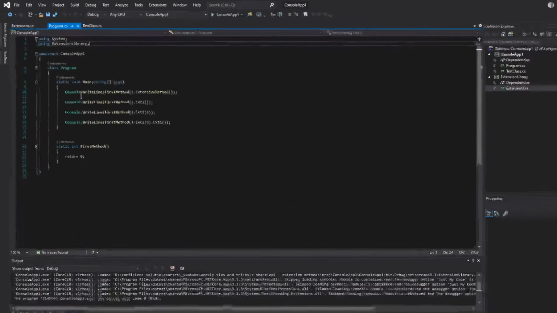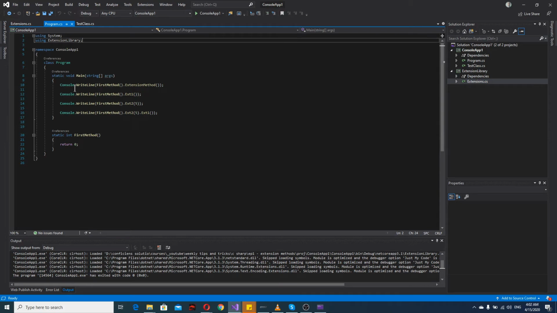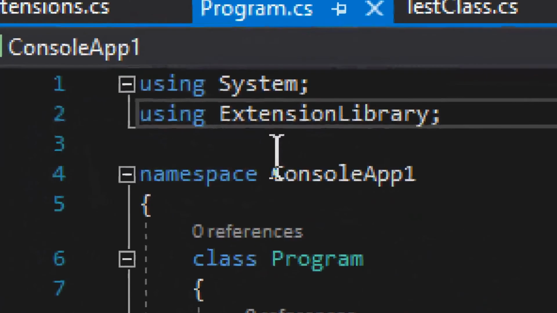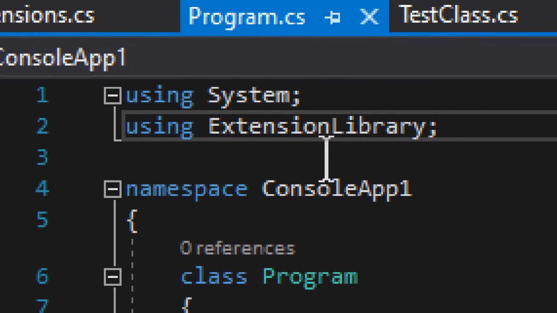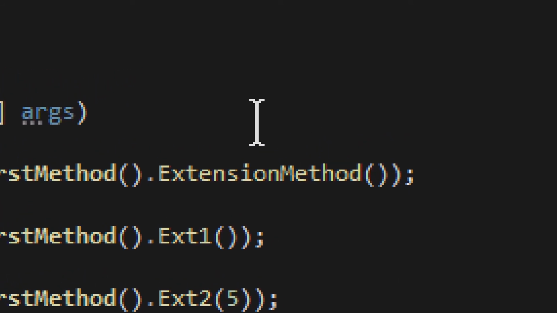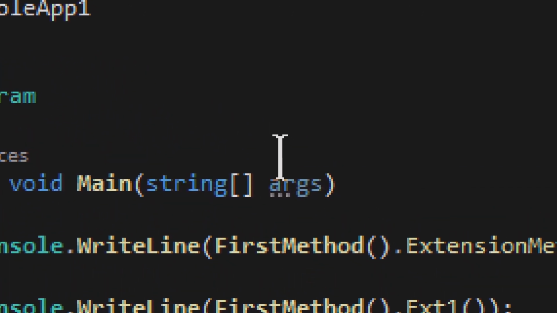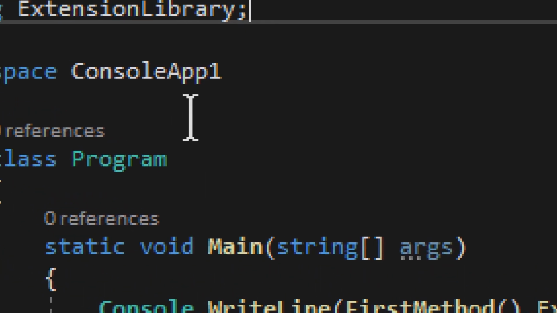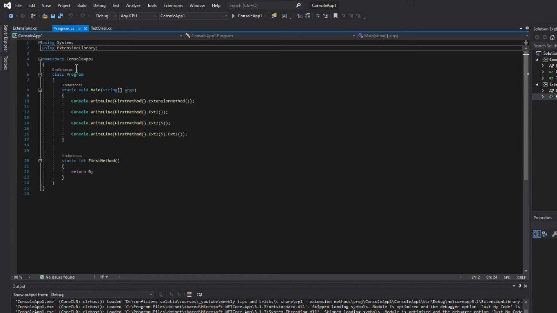Now, a little piece of advice. Just because you know how to use them doesn't mean you have to use them. I would suggest to actually avoid them, because you might end up spending more time than you are saving, and it might be quite difficult to read. Also, when it comes to libraries, you don't use the full namespace. As you can see, right here we have using extension library. Once you add that, you don't need to add any additional name for the class. You just use it as it is, because it is a static class. You don't need to re-reference it like that. So again, avoid them as much as possible. Just know that they do exist.